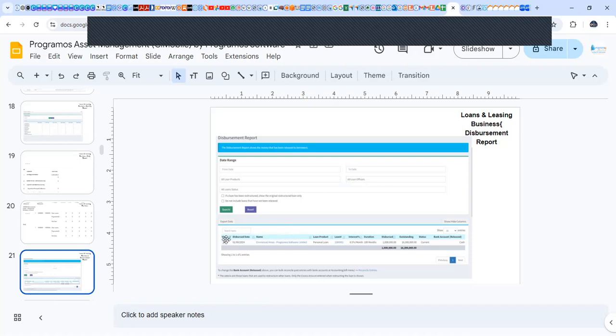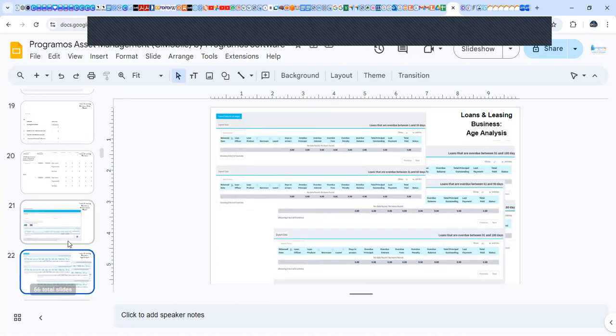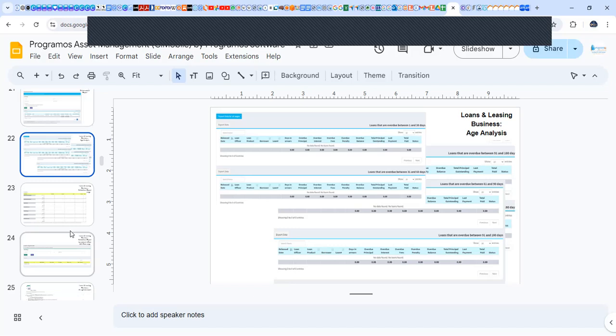Of course, disbursements will always have a list of disbursements for all the tranches or initial deposits that you may have done. Then, of course, you can begin to look at age analysis of certain investments, about how many days old you want to see, from 1 to 60 days, maybe from 60 to 180 and beyond. So it can be classified and grouped. These are some other reports that can always group these reports in those fashions.